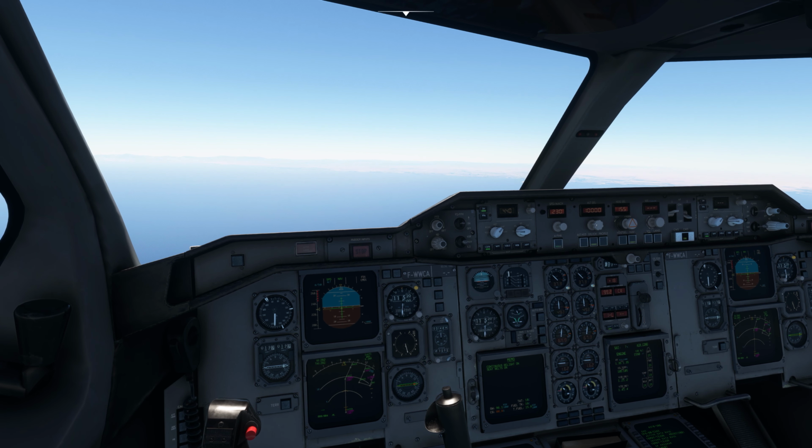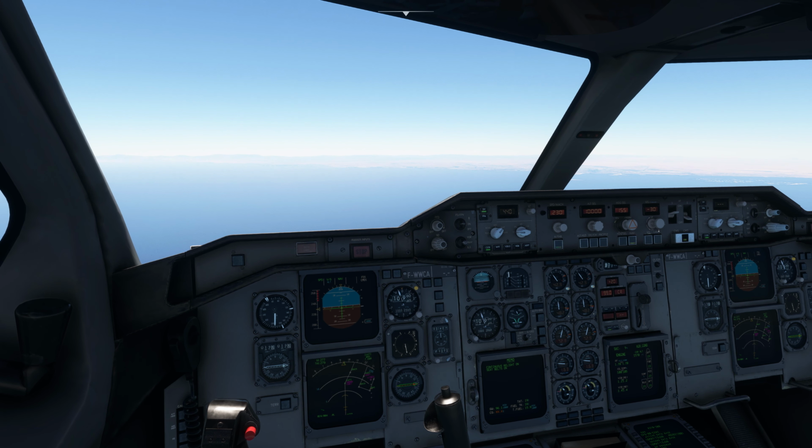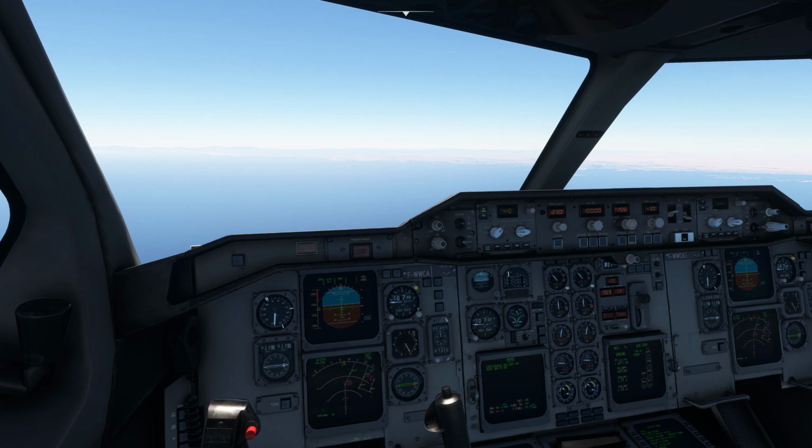So in this mode, priority is given to the speed, and in vertical speed mode, the priority is given to the vertical speed. So right now, if I change it to the vertical speed, then the speed might change. Let's see if I just show you. It's right now 1,600. Maybe if I go for 3,000, you will see the vertical speed will be 3,000 and speed will be increasing, because right now priority is given to the vertical speed.